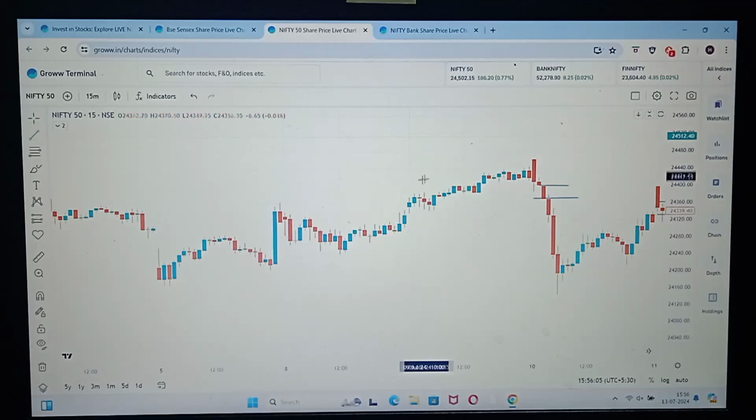You can see here, this is the chart of 9th of July, the high and low are marked. So easily from here, you can see this candle, this is a wick breakout, so we won't be considering this. This is a body breakout, 24,384 mark. So we can see we got a trade from here, easy 50 points.